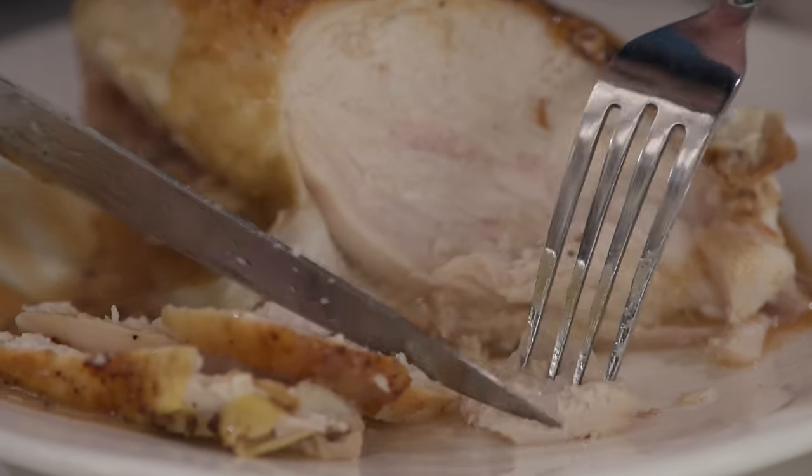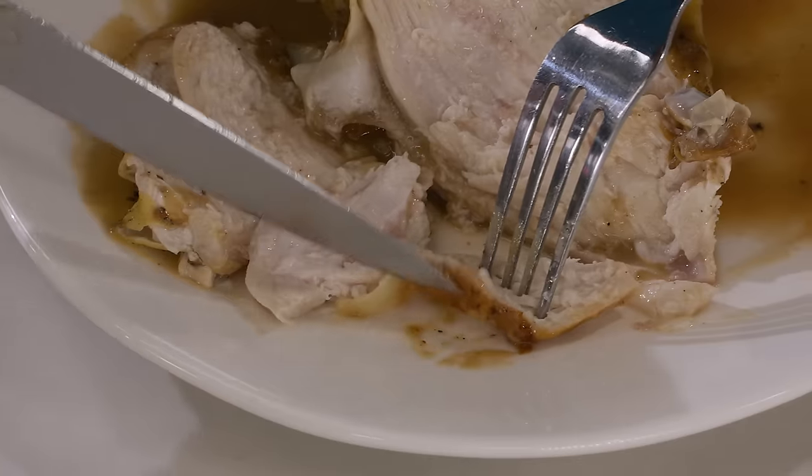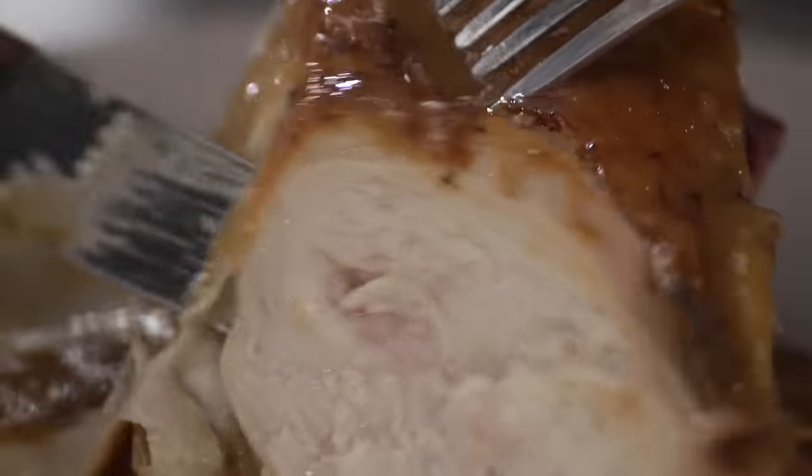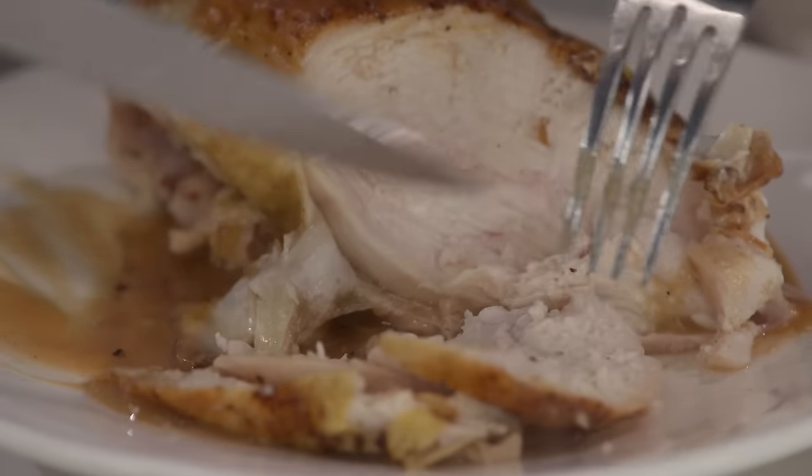You know the type of gravy that you spend all day in the kitchen? This has that developed flavor. And if I hadn't been standing next to you and seen you making this, I would think you had spent all day doing it. It's a clever, clever recipe. Every bit of that is juicy, moist, not overcooked at all. This was perfect. And I would expect nothing less from the roast chicken queen herself.